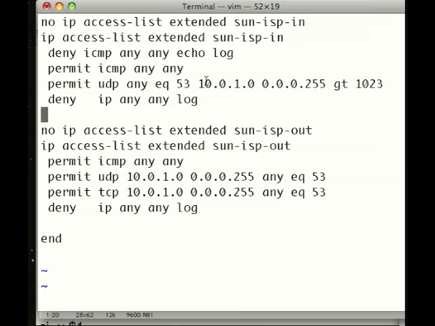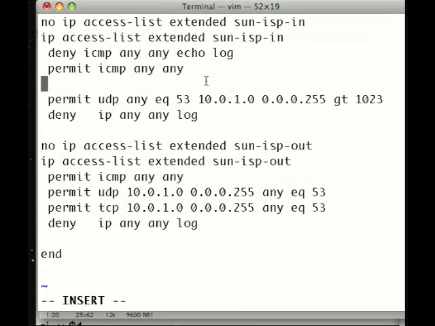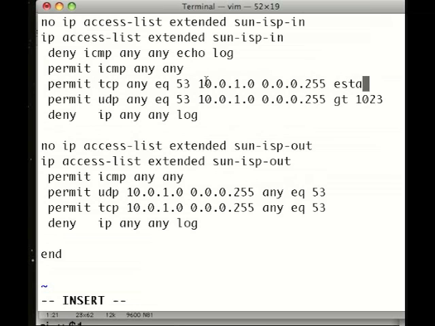And then for TCP, I need to let them back in, but TCP has some state, so I can use that to my advantage here. So permit TCP any equal 53, 10.0.1.0, 0.0.0.255. Now I could say greater than 1023. Let me say established.